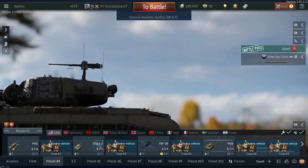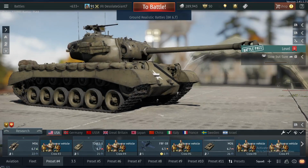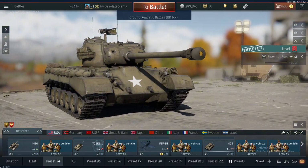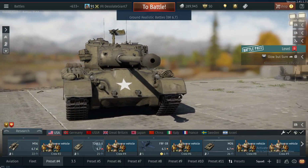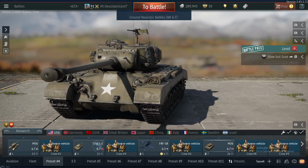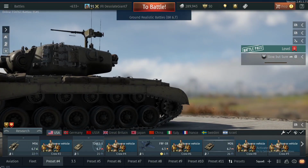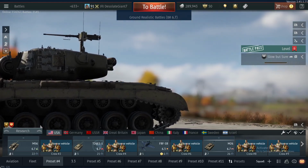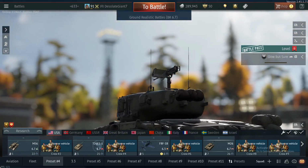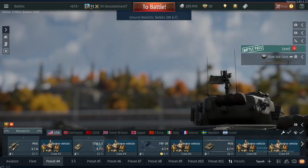So realistically, there weren't that many of these tanks built. There were only 2,202 of these particular examples created. And I believe the Super Pershing was just an up-armored version of it, so they weren't a totally different tank all to themselves. They were basically an M26 Pershing with up armor. This vehicle had a mass of 93,000 pounds, aka basically 42 tons, and a length of 20 feet. It had a crew of 5 that consisted of a commander, a gunner, a loader, a driver, and a co-driver.